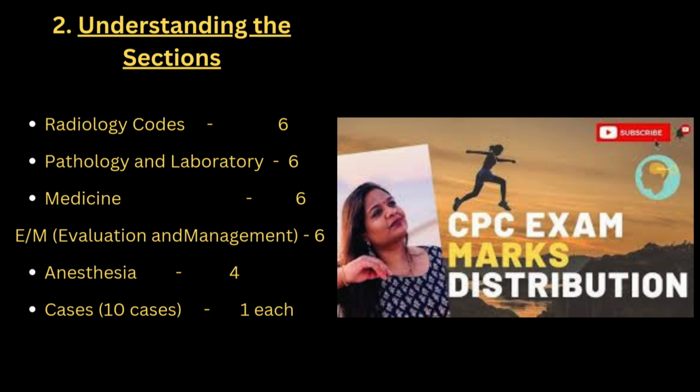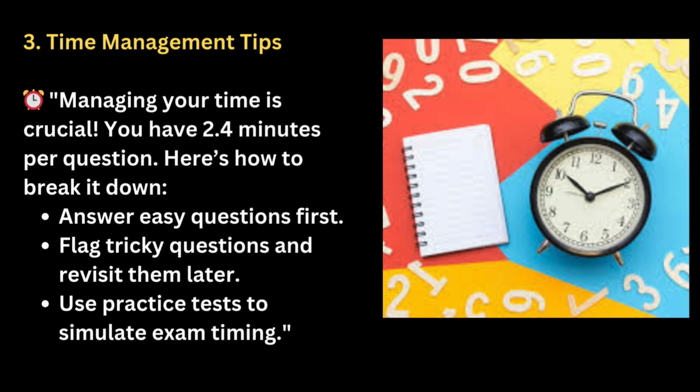Next comes the specialty, that is radiology coding, 6 questions, 6 marks. Pathology and laboratory, 6 questions, 6 marks. Medicine, 6 questions, 6 marks. Evaluation and management, 6 questions, 6 marks. Anesthesia, 4 questions, 4 marks. Finally, case studies: 10 case studies will be there. Each case study carries 1 mark, so totally 10 marks. This is all about the mark distribution.